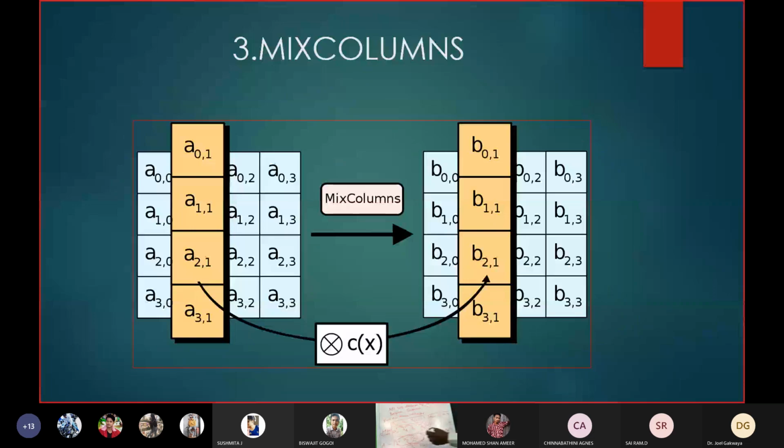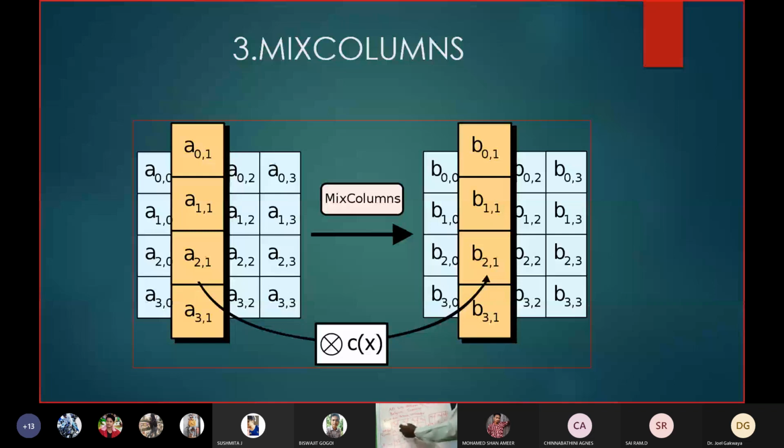Let me continue on the same here. Let me try to erase this one. This is for mix column. Okay, this was about the rows, how the row is going to be mixed. This is also row wise. Now the column wise, let me try to put it into the table. This is going to be the column wise.